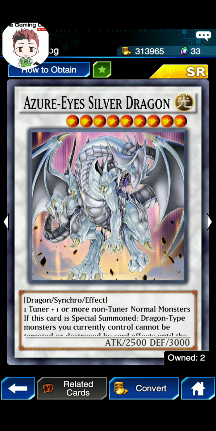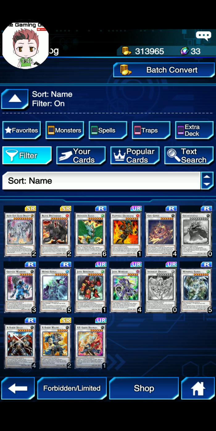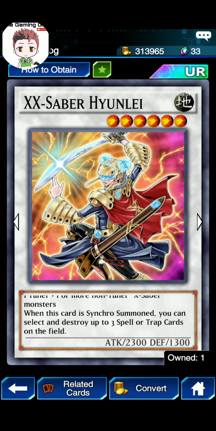While something like Azure Eyes is consistent in bringing monsters back to the field, what this card really excels at is literally just killing their entire back row. You can select and destroy up to 3 spells or traps, so you can just destroy anything they currently control just by synchro summoning this girl. She has 2300 attack and 1300 defense, and while she's easily econable, more than likely you're going to be destroying the econ they had set face down on the field, so they're going to be forced to try and change something anyway.